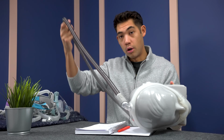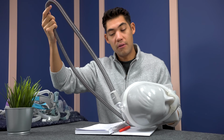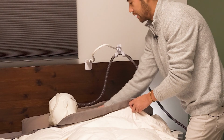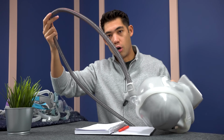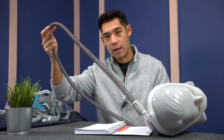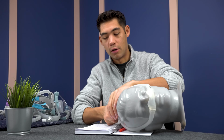Additionally, if you have a tube hook that's on the side of your bed or on the wall, or one that is specifically made for CPAP, it's gonna be keeping that weight of the tube out and away from your face, and you can roll around all day long, okay, on your side, different sides, without the tube being annoying. So that's a big benefit to top mounted masks.